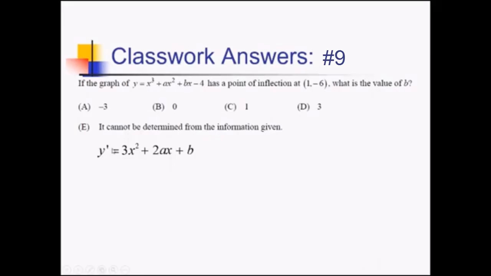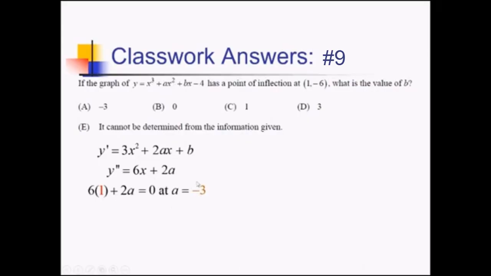Now for y double prime, the thing we're going to set equal to 0, we've got 6x plus 2a, and again, that takes on a value of 0 at some point. But we only take on a value of 0 when I plug in the point of inflection. So I'm plugging in the x value 1 in this case. And I see that when I plug 1 in for x, this should come out to a second derivative of 0. Well, what a value makes that happen? I don't have enough information for b yet, but if I at least know what a is, I've got something. So if I subtract 6 and divide by 2, we have an a value of negative 3.